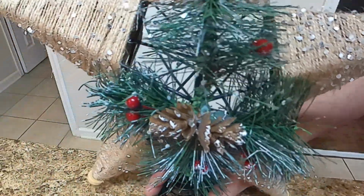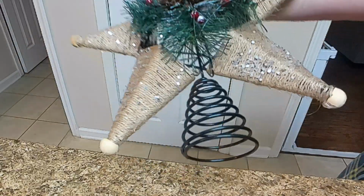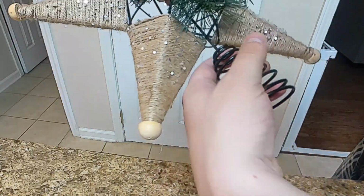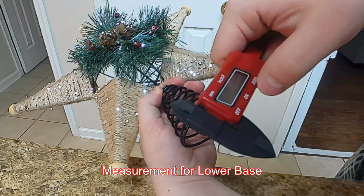Today, I'm going to show you how I created an object to secure this Christmas tree topper to our artificial Christmas tree using a 3D printer. So the problem is that the coil on the tree topper is too flexible to stay securely attached to the top of the tree, which is also too flexible to support the weight of the topper.